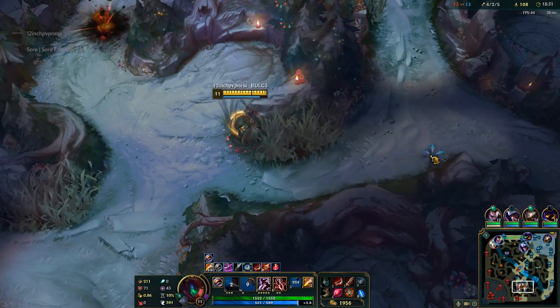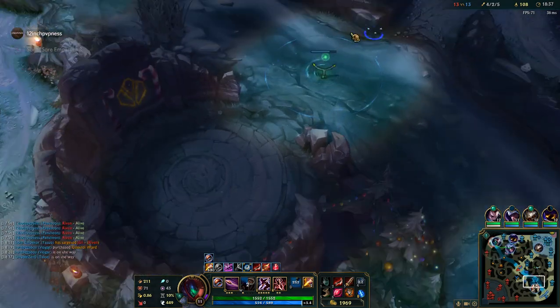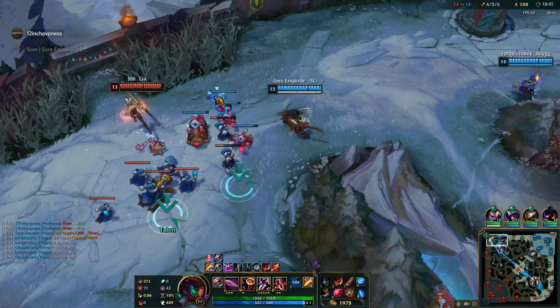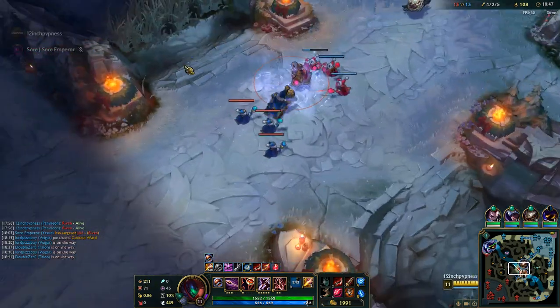Wow. Okay. That was really unlucky. I didn't expect him to kite back like that, back into the red buff pit, because it looked like he was walking out of it. So they're collapsing on Riven, so we want mid shoved, and then we want to be able to ult top.